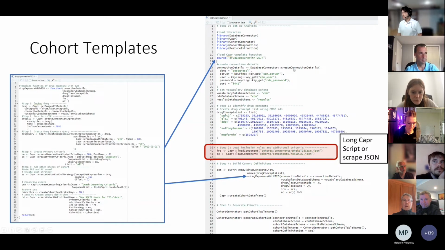Another thing to notice is that I can do all these steps directly in R. I can create my cohorts in R, I can generate them, and then I can go into different activities in R: straight to cohort diagnostics, feature extraction, CohortMethod, or patient-level prediction. So if you prefer to work in one interface, Capr allows you to work directly in R throughout the entire OHDSI framework.